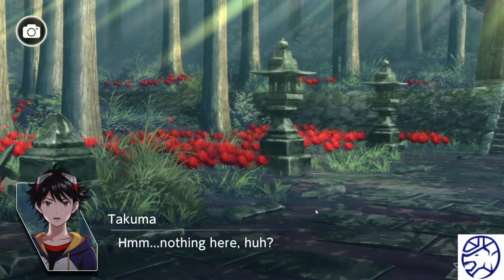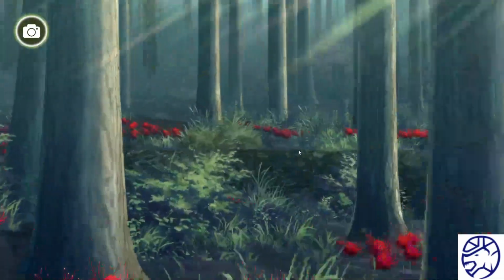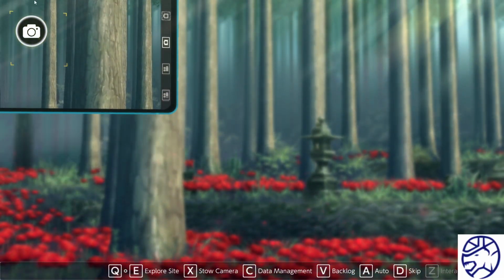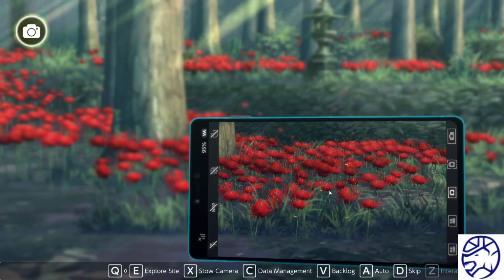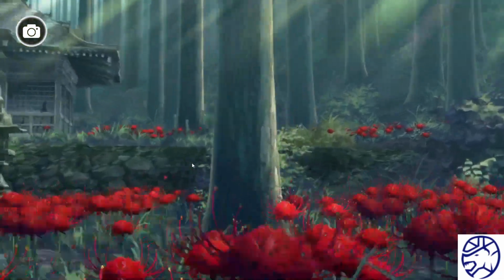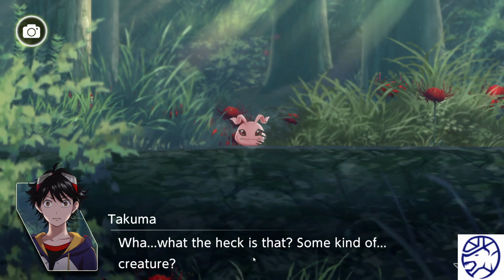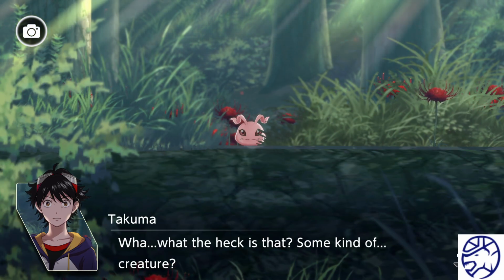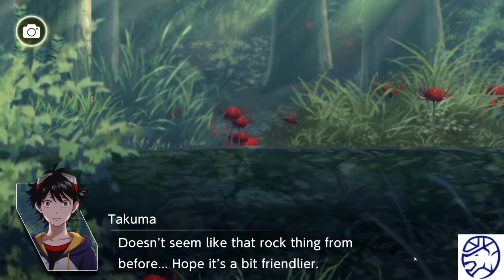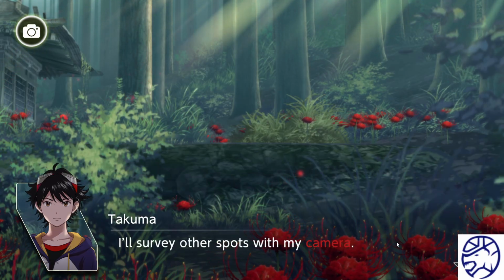Nothing here. Oh, it's a little Coromon. What the heck is that? Some kind of creature? Well, it's moving and has a face, so yeah, that would be some kind of creature. Doesn't look like that rock thing before. Hope it's a bit friendlier. Oh, it's gone. Don't tell me it plans to attack from the shadows. The ambush predator. I'll survey spots with my camera.